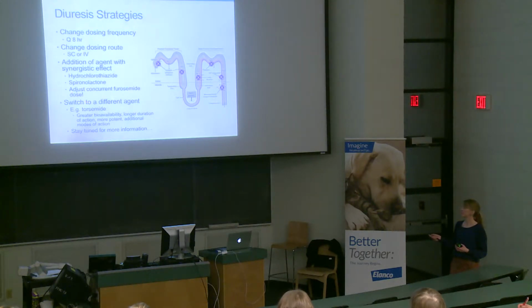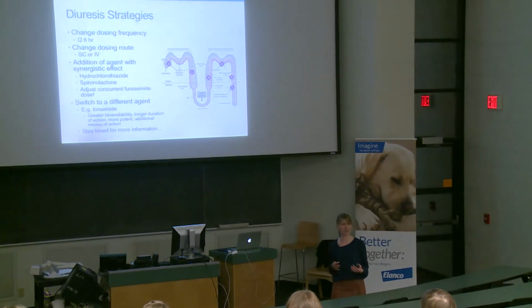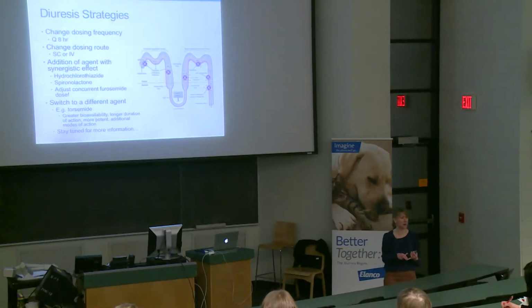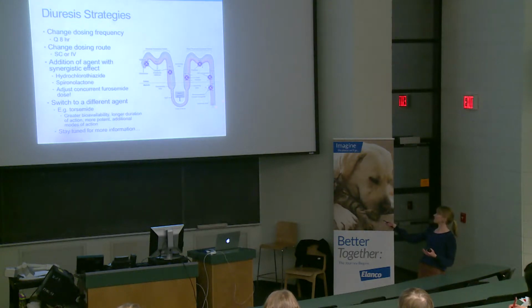Some of you may have read some literature already on another loop diuretic, torsemide, and you might wonder, how is it beneficial to administer something that's the same class? It's simply that this may have better bioavailability, better absorption. It has a longer duration of action than furosemide. It's more potent. And it also has effects on these mineralocorticoid receptors distally. So it's got more than one mechanism of action. So sometimes patients that are resistant to furosemide, or have become resistant to furosemide, may respond to torsemide.